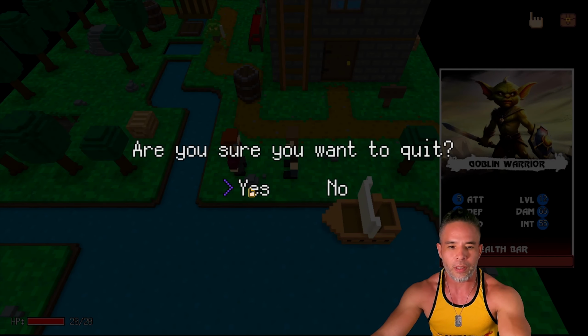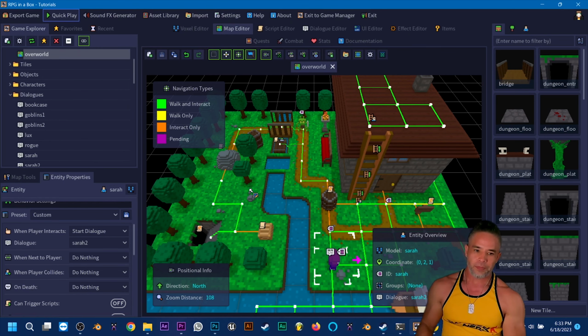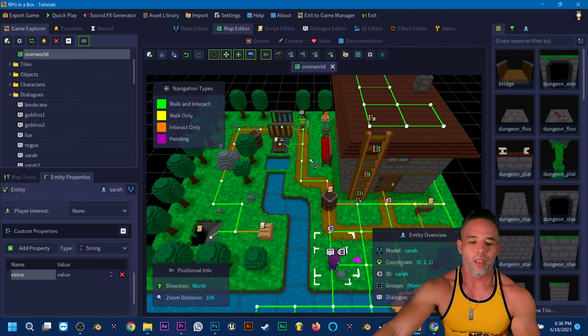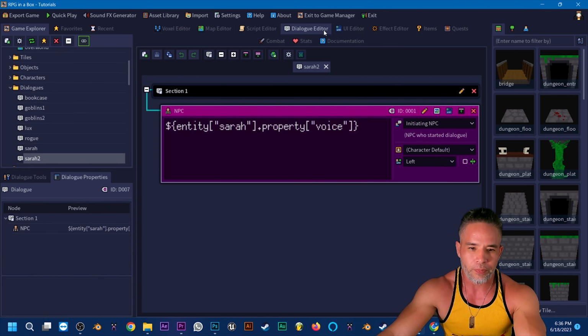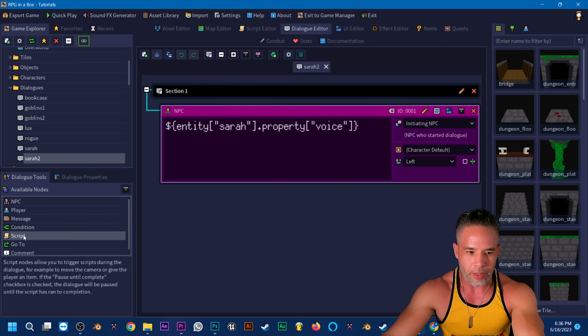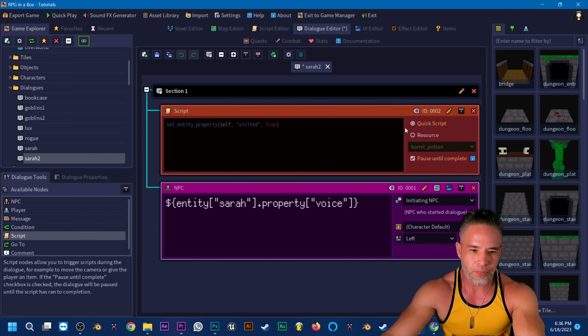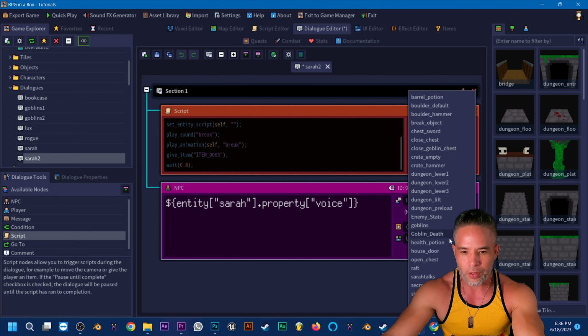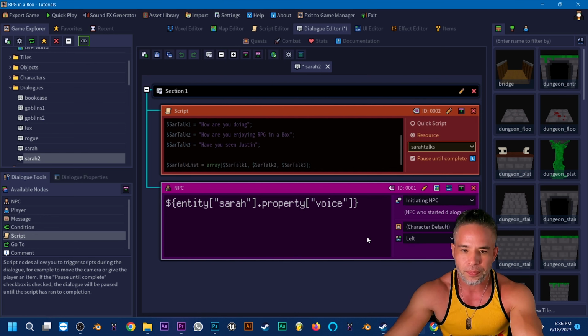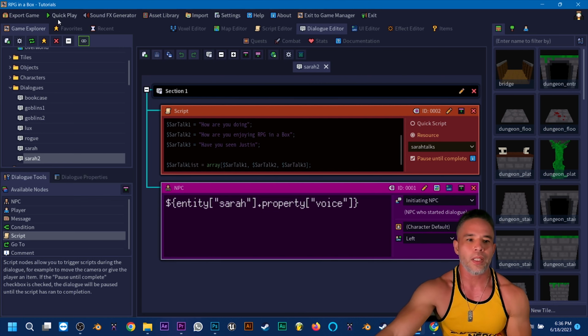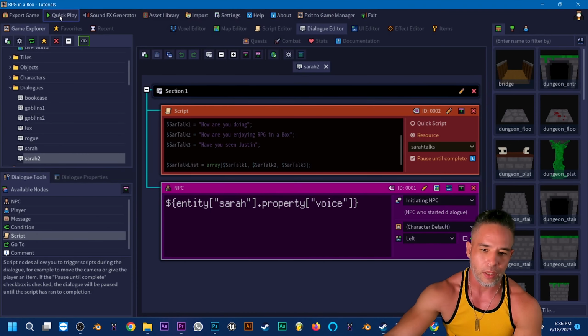All right, so let's figure out what we did wrong here. Okay, so I found out what I did wrong. I forgot to do one more thing. So we go back to the dialog editor, and what we need to do is load in a script. And then that script is going to be, so make sure you click on resource, the new Sarah one that we created. So Sarah talks. And that's what I didn't do. So now we hit save. Now we hit quick play, and now it should work.